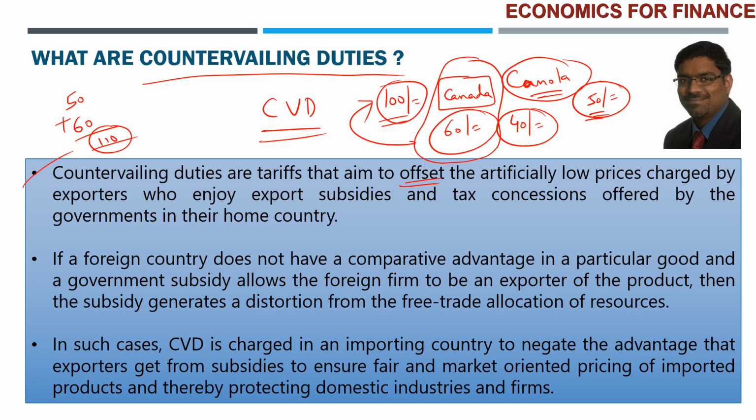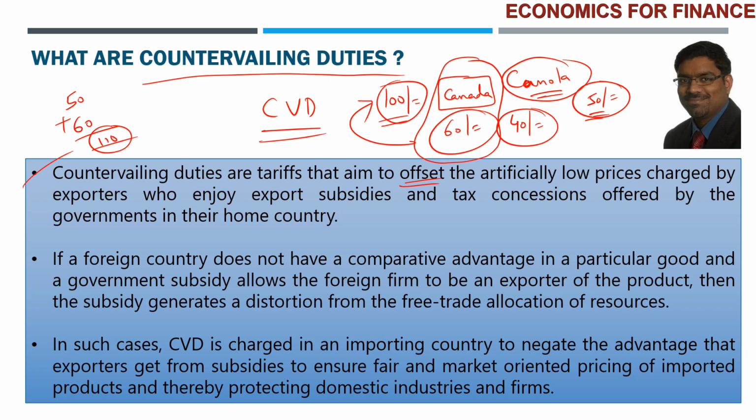Of course, in this example, if there is canola oil manufacturing in India, it is a different story. We are only taking an example. Since there is no canola oil available in India, we cannot say there is a competing product for that. But there are other oils which might be impacted by this canola oil. Let us say, slowly canola oil can be sold in India cheaper than sunflower oil, which we are manufacturing, or cheaper than groundnut oil, rice bran oil, all these things we manufacture in India.